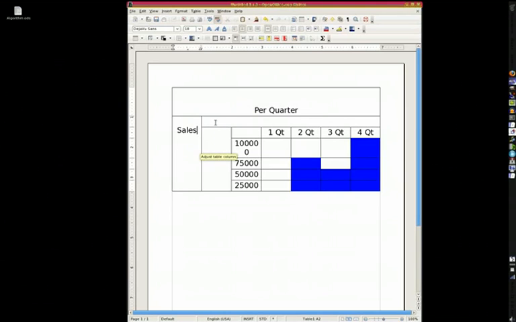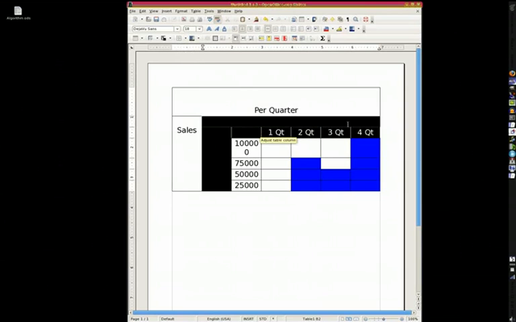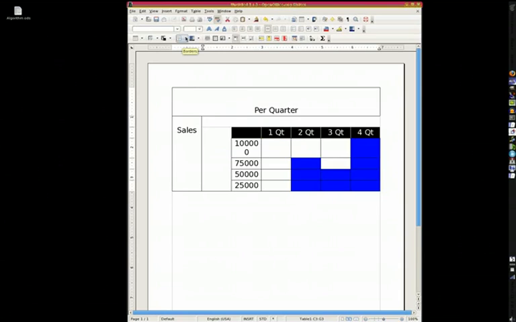It's not quite what I wanted, but it's better than nothing. Alright, we'll tell this one it has no borders, and highlight these and tell them they have borders on all four sides, and it looks just like a blank white space.